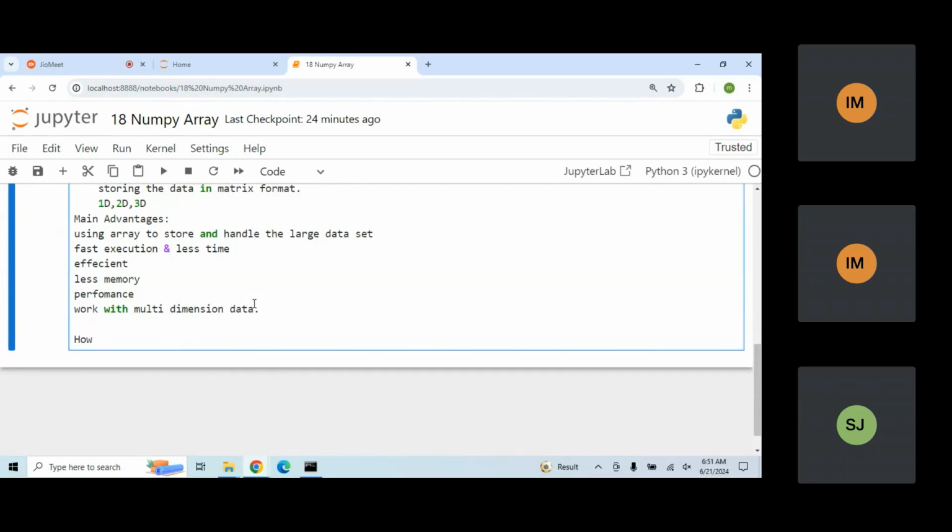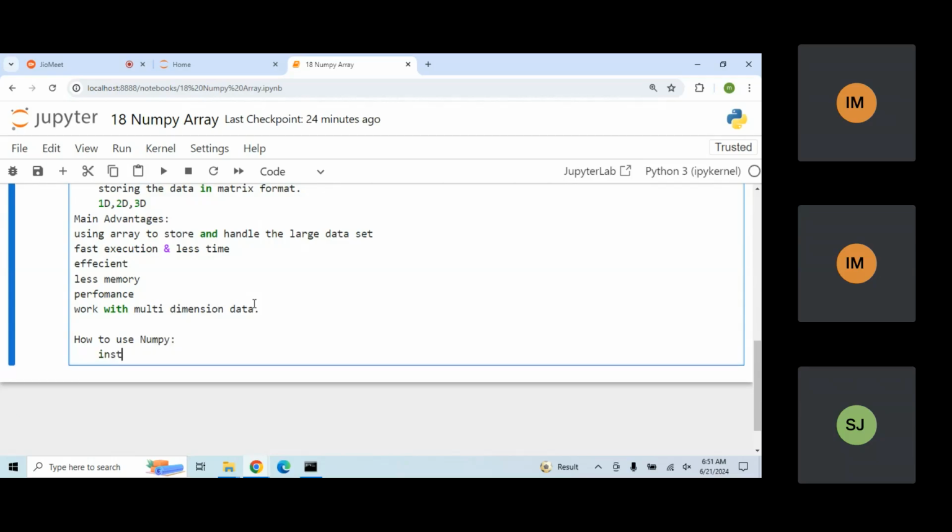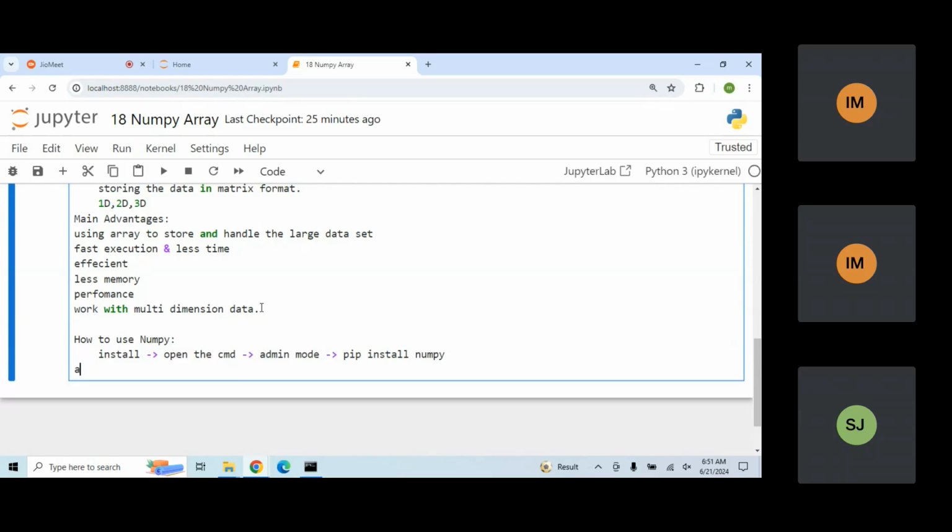Now the next question is how to use this library. First of all, you have to install it. Open the command prompt, make sure it is in administrator mode, and type pip install numpy.